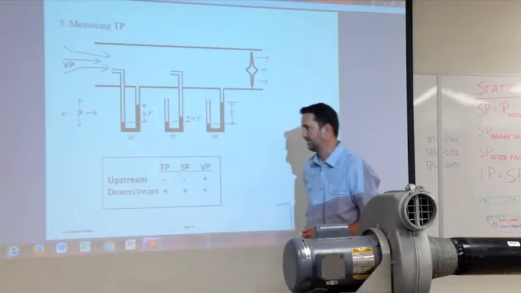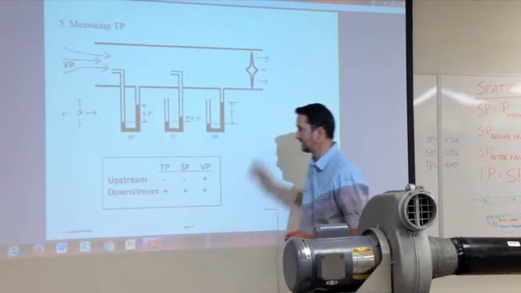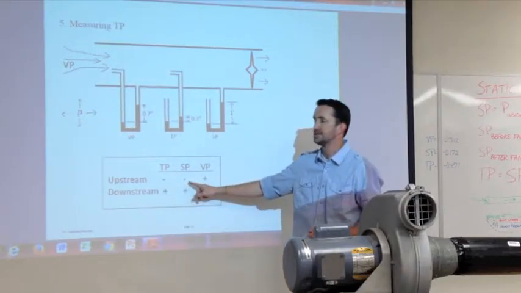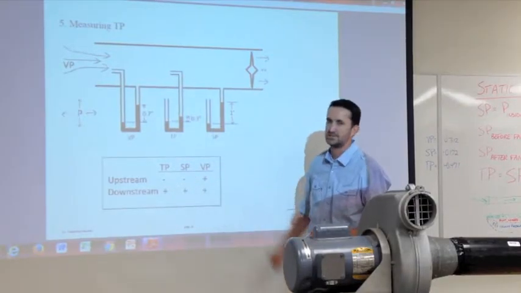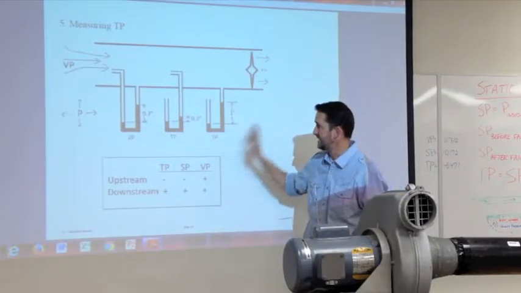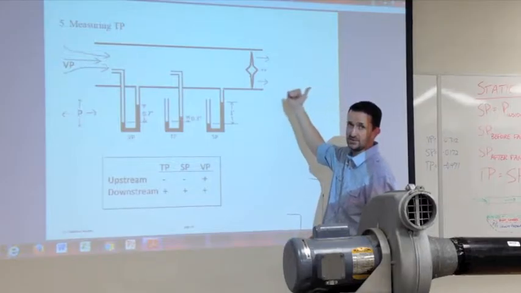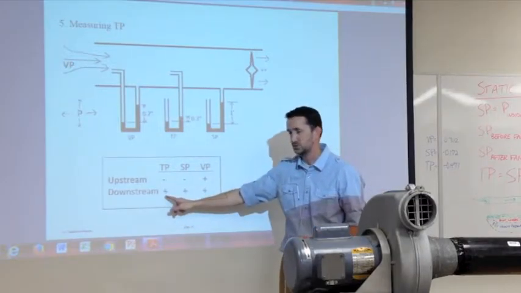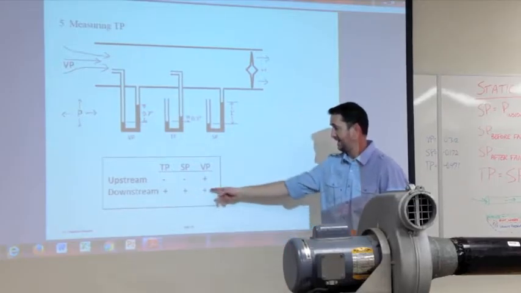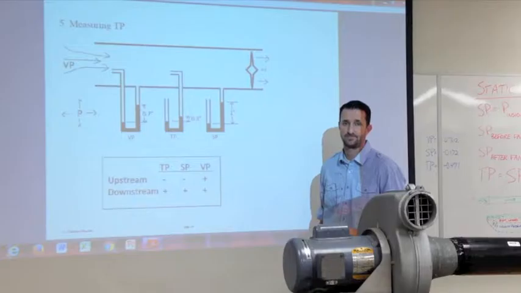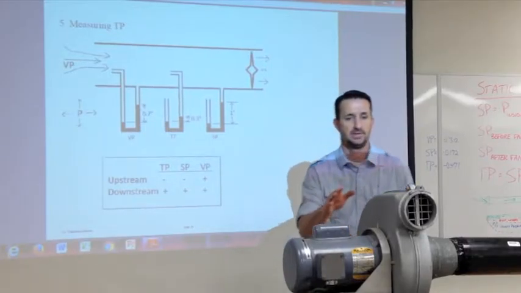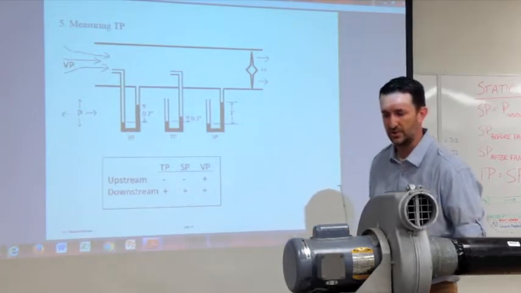And this box helps here. Okay. Upstream of the fan, meaning before the fan, the suction side, total pressure is negative, static pressure is negative, velocity pressure is positive. Velocity pressure is always positive. On the downstream side of the fan, where it's pushing now, it's blowing the air out, total pressure is positive because it's blowing, static pressure is positive, and of course our velocity pressure is positive. Now we'll try taking some actual measurements using this fan and this ventilation system here to show you that.